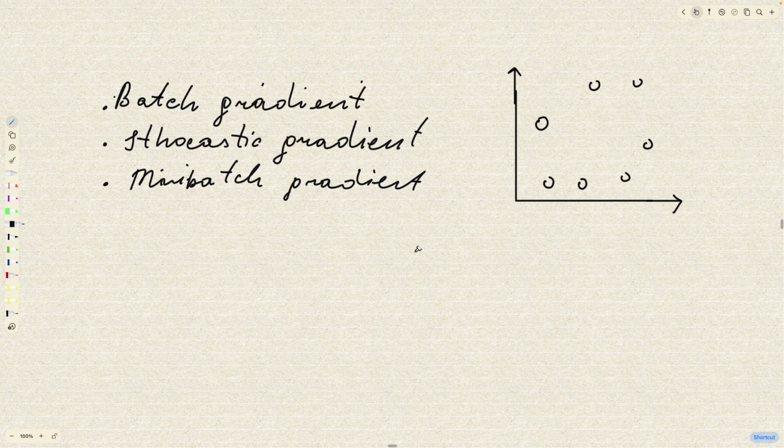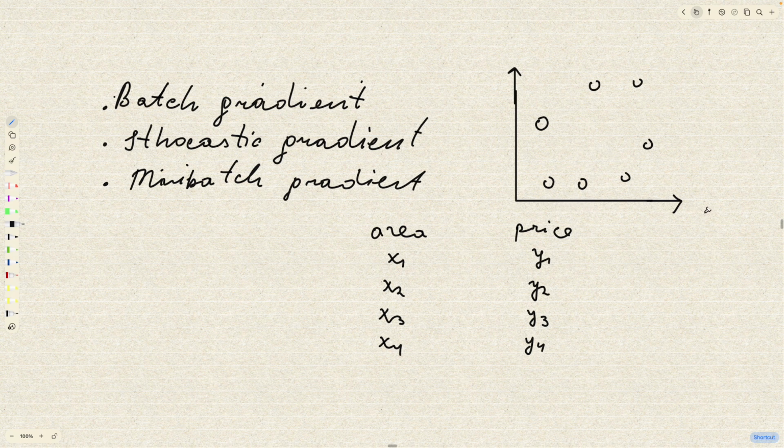Let's say we have a data set that contains area and price, and we have areas like, let's say, x1, x2, x3, x4, and we have price y1, y2, y3, y4. And we want to build a linear regression model that, given the area, will predict the price. And basically this is the plot of this data set.